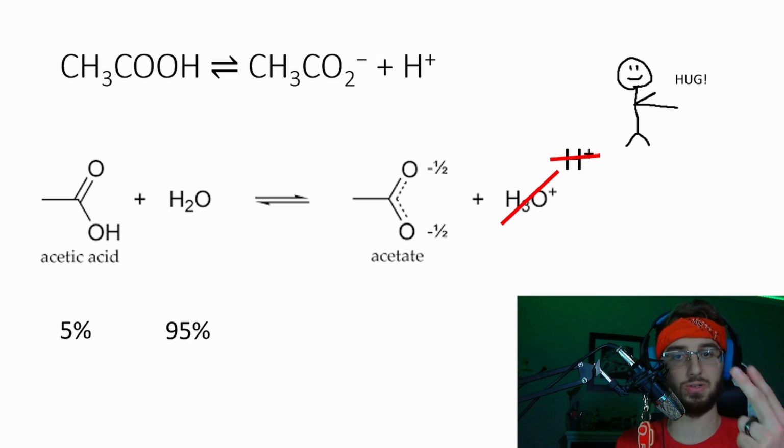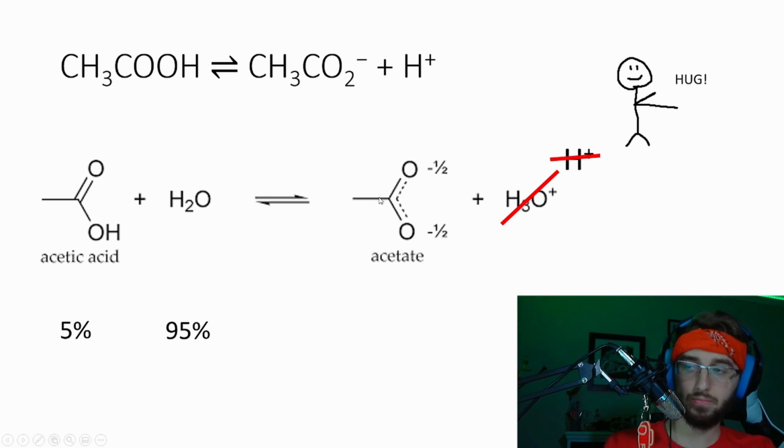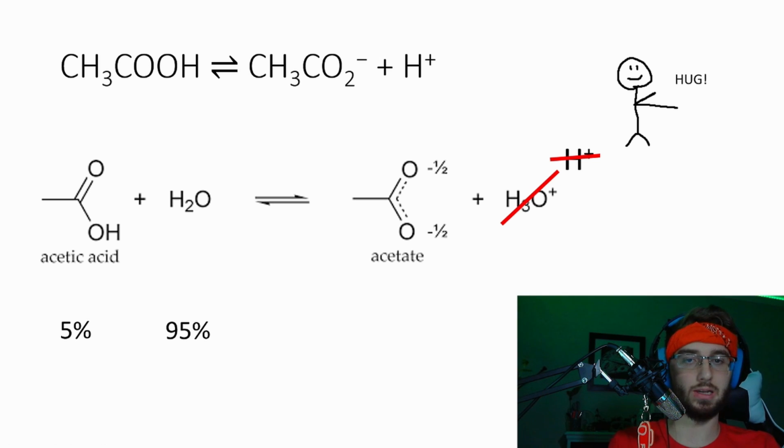Okay? Part 2 is the acetate. We can't forget about the main event, because this acetate right here, remember how I was talking about how many electrons it had? It has a bunch of electrons all on this side, and I could go into a bunch of dipole moments or chemistry stuff that you don't care about, but basically these electrons right here act as a magnet, essentially. It's not necessarily giving a hug, but it's really pulling things in, and it changes the chemical makeup. So it's really good at pulling off rust and grime, and it pulls it in and adjusts its chemical makeup, and then it just dissolves in water.